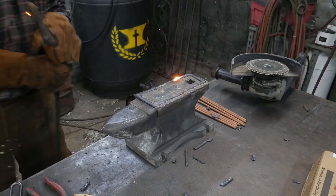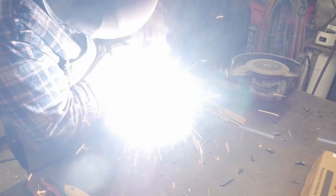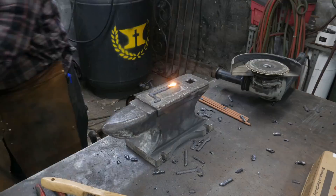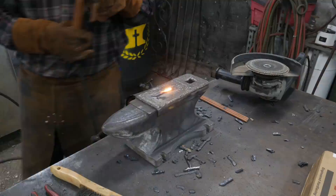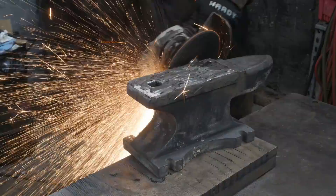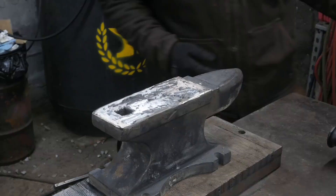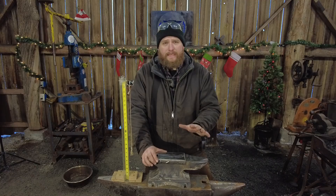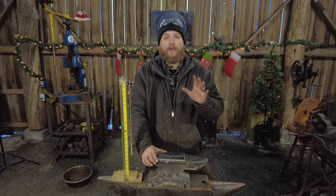So why the 6013 up front? You have to build up a base layer. I thought I was using 7014, but looked at the rods and they actually ended up being 6013 - some extra rods that had gotten mixed in. I just continued with 6013. Now 6013 is plenty good enough; it actually welded really well to the cast itself. That being said, the initial weld on the cast is going to be porous, nasty, and terrible-looking. You're going to grind that down and add new rod to build up that surface.